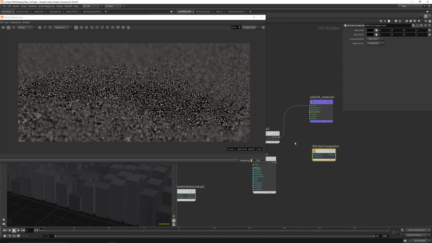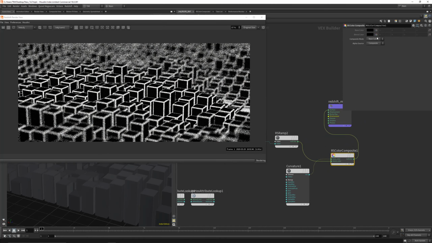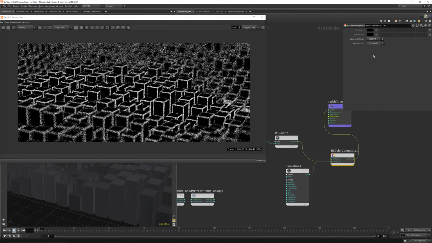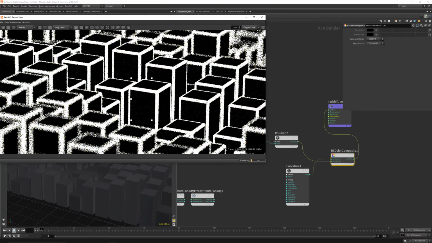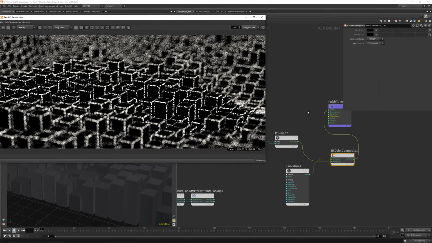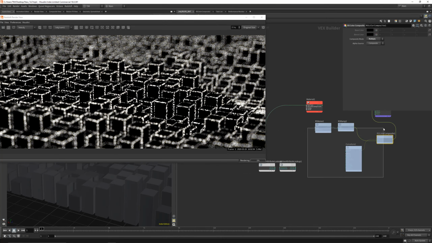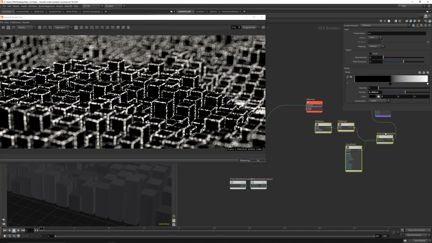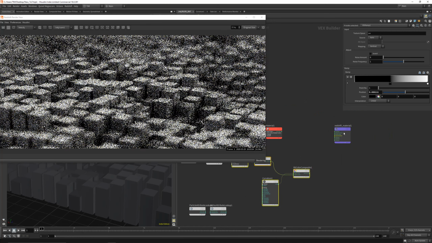And we can place down a color composite node. We will use our curvature for the base color. And for example, we can use multiply to get this little bit more distorted look here. That's cool for now.